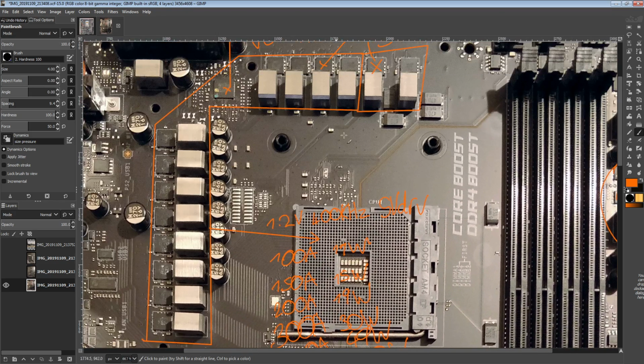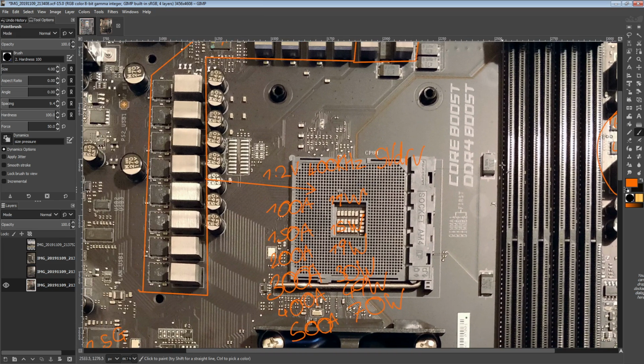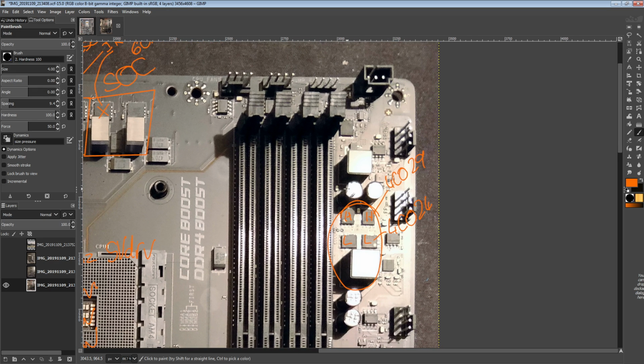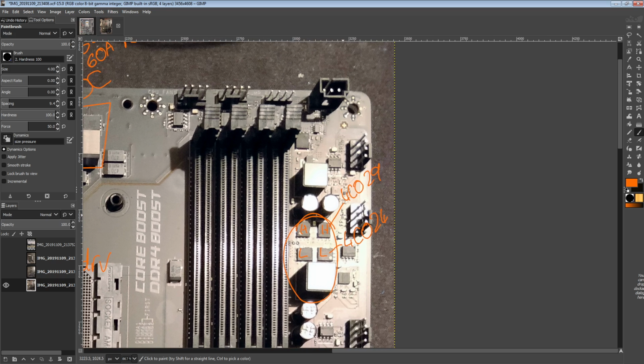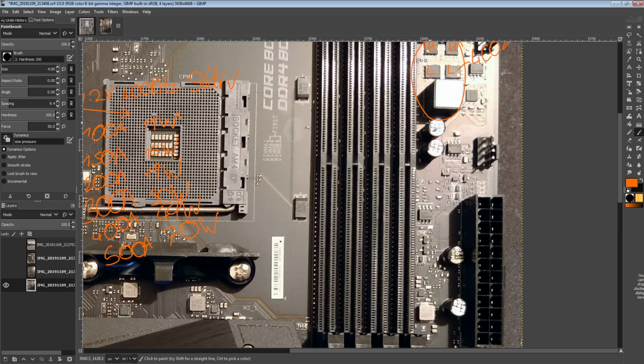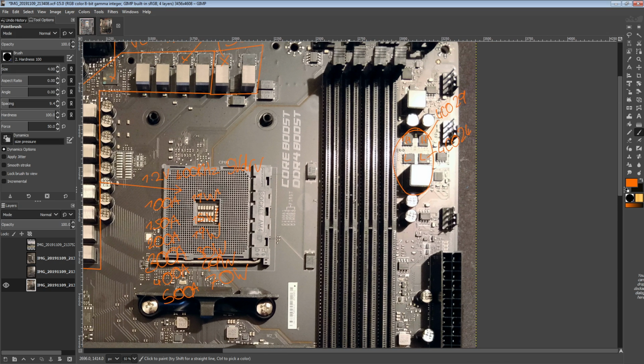At least, it depends on how many phases you have. The thing is, there's a lot of VCore VRMs out there that use a 4C06N, which is 6 milliohms. By discrete MOSFET standards on motherboards, if you're below 3 milliohms, that's really good. The upper limits of low side MOSFETs are like 1.5 milliohms, or there's a couple below 1 milliohm if you drive them with enough voltage. So these are freaking awesome low side MOSFETs, and the memory VRM on this thing in terms of power delivery capability is just totally overkill.